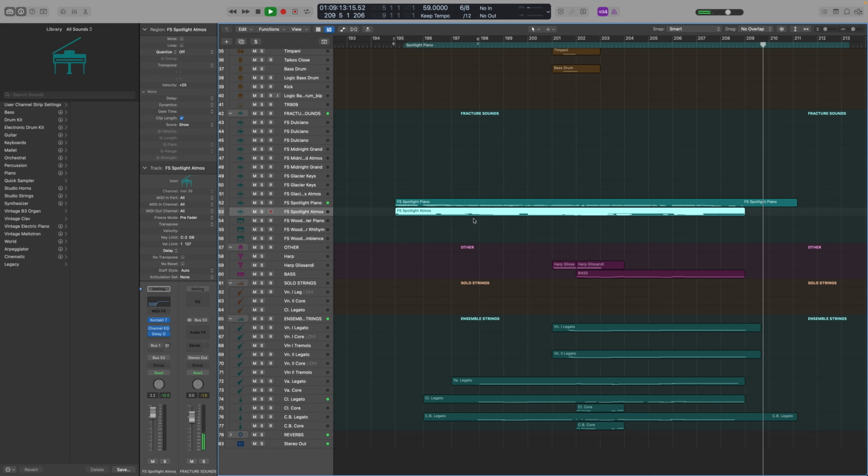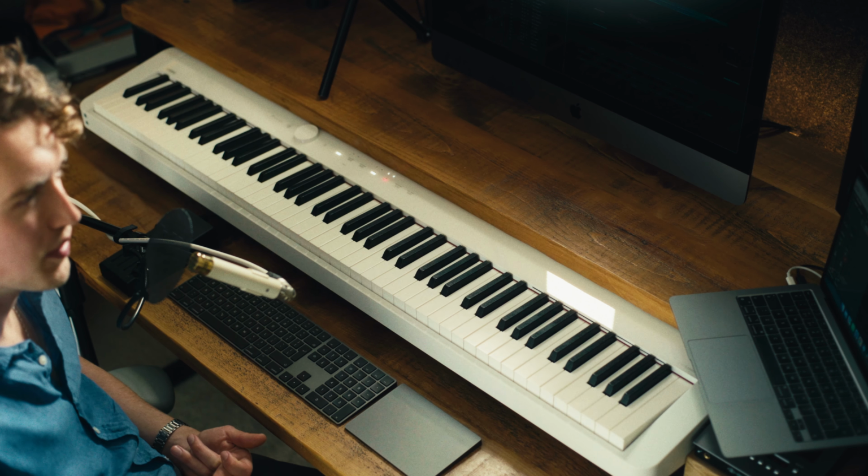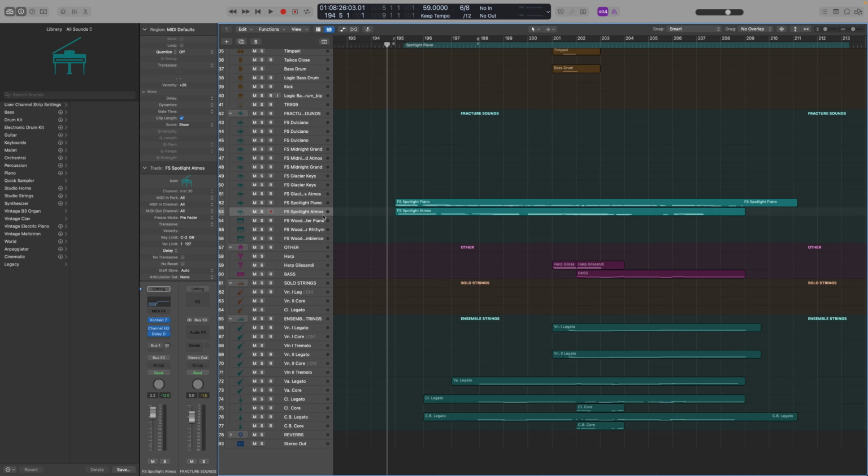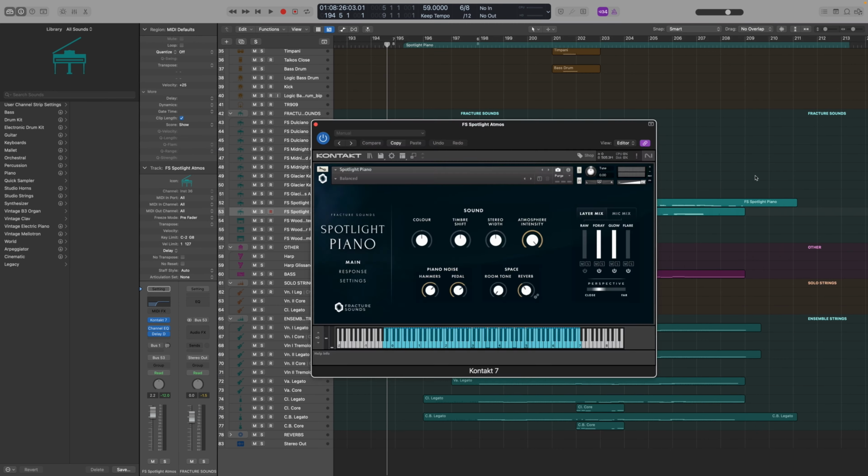Alright, so hopefully you can hear that I did more of a pop ballad, slightly brighter style, which I think this library is very good at doing, as well as the more Thomas Newman subdued kind of thing. I used this Atmos layer here. Under the submenus, the real strength of this library is that it has a whole bunch of fantastic sounds that you can choose between and mix up to four of them at a time.